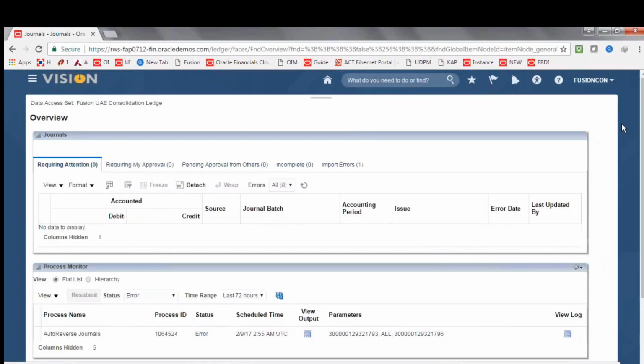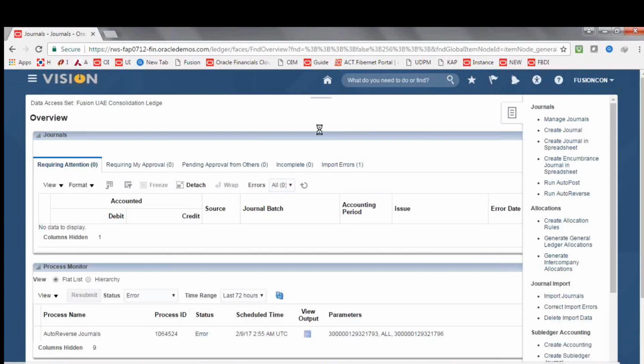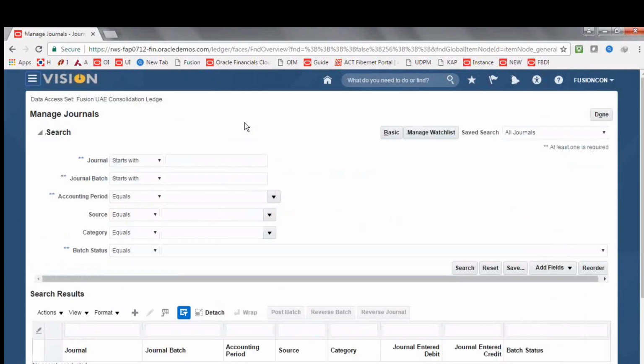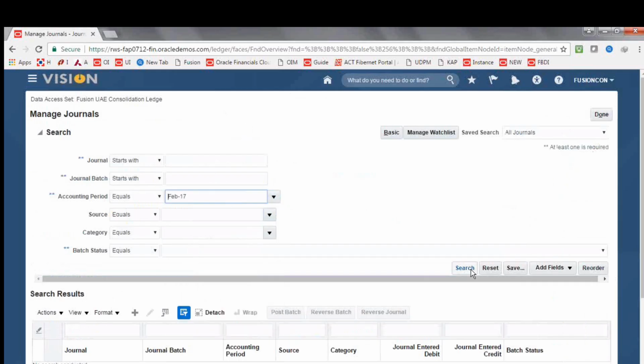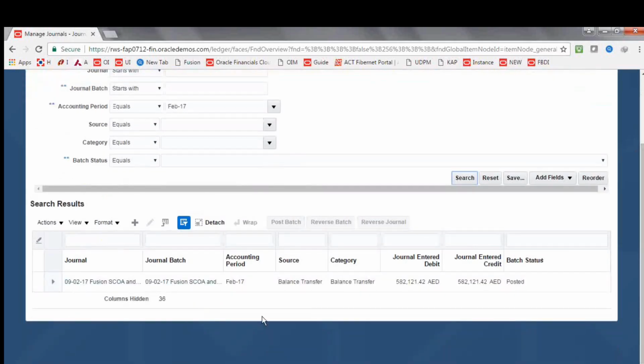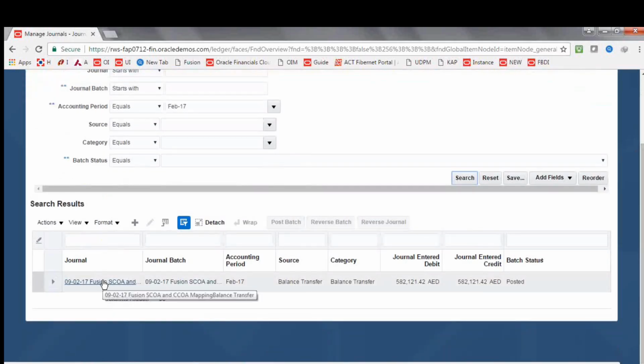Go to manage journals. So the period is Feb. Then scroll down, you can see the journal. For the Feb month, all the translated balances we have are reported to the consolidation ledger.